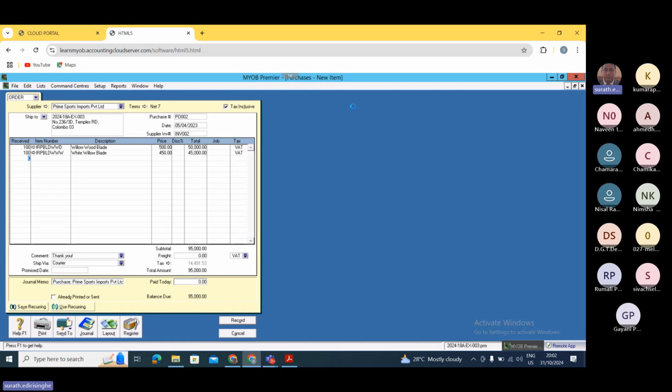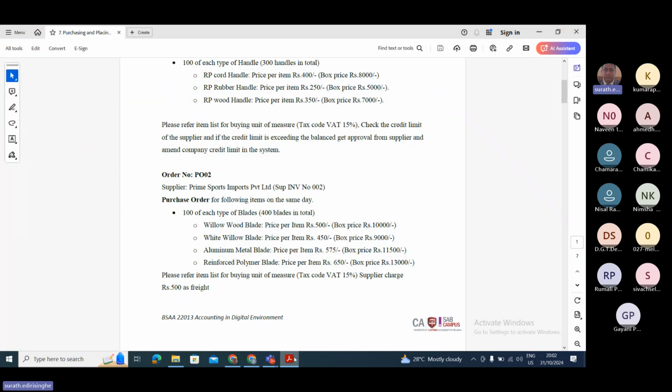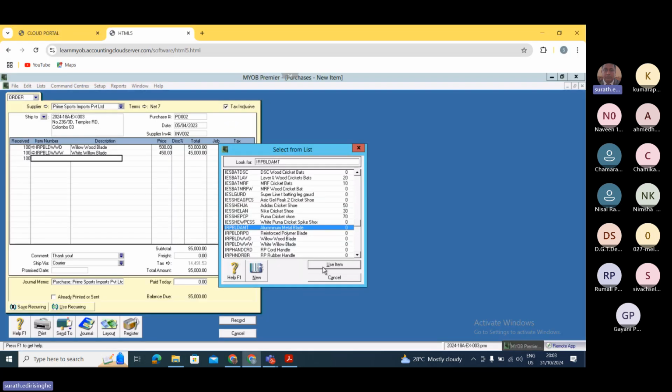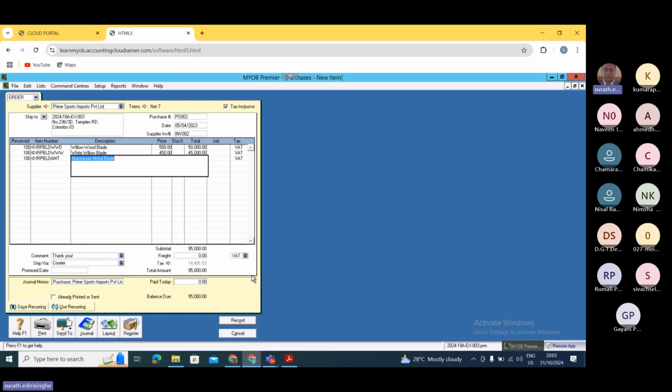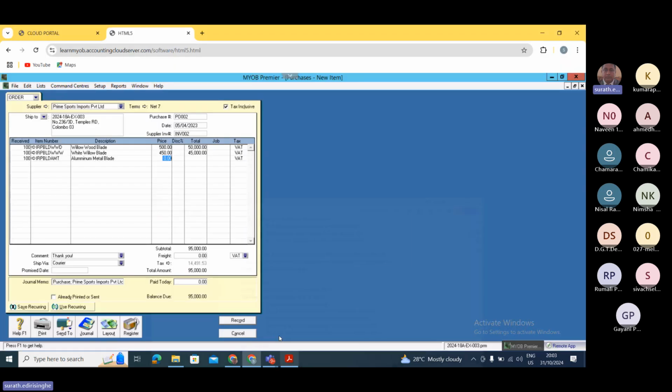Third one. 100 items of polymer blade. Aluminium blade, no, look at the item. 100 items of aluminium blade at 575. 57,500.